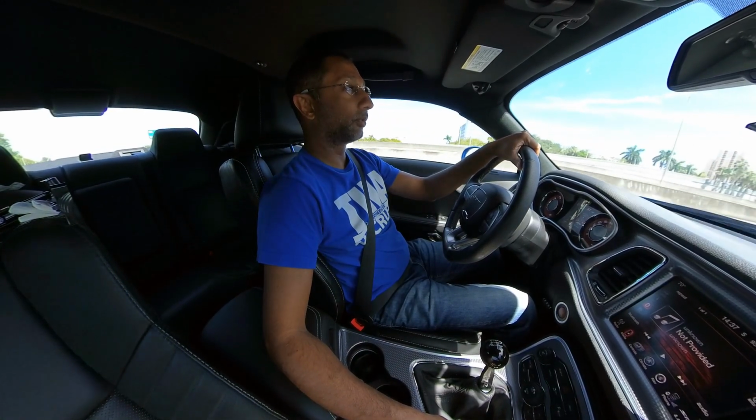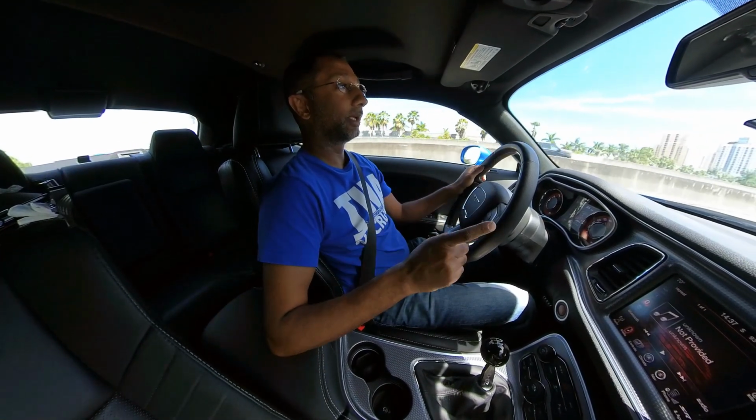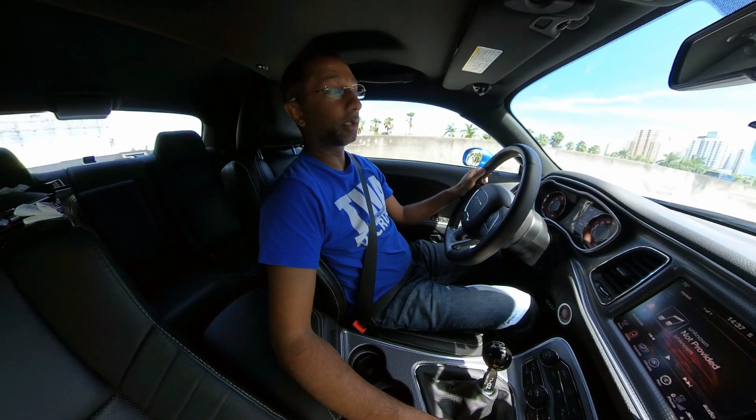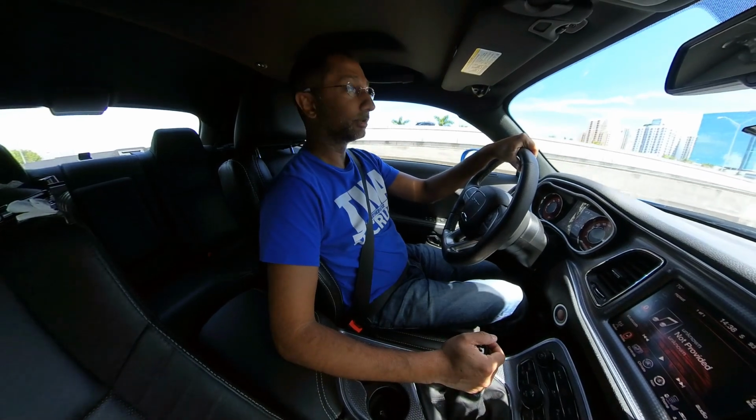What's so special about the Super B? In terms of the engine, it's the same: a Scat Pack engine, 6.4 liter. However, this car is going to be tuned for the strip. If you get the wide body, you're going to get basically the Demon setup: 18-inch wheels, drag radials, and drag mode. That's what's really cool about the Super B.